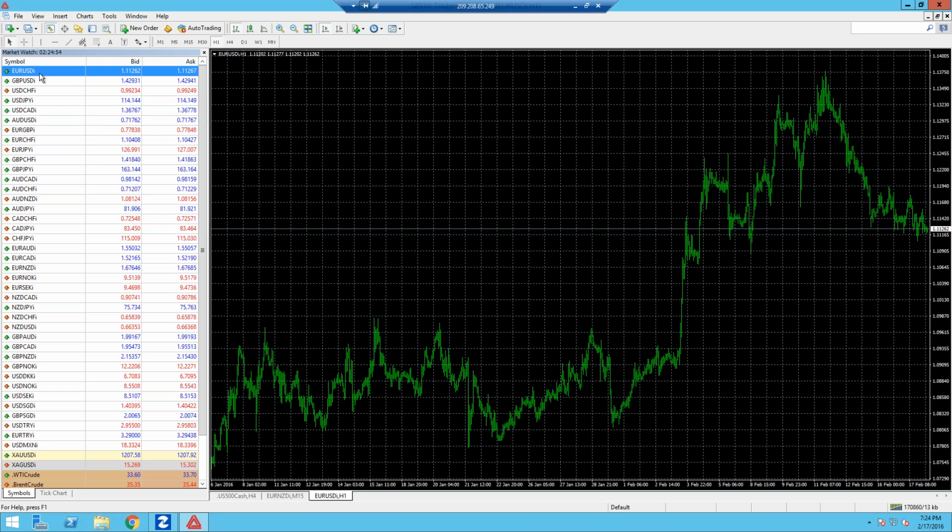Each one of these pairs, or I call them symbols, it's easier for me to use the word symbol because I've been a stock trader forever. I've been a futures trader forever, and Forex trader forever. And to me, it's a symbol. You call it what you want. You call it a pair, cross. I like calling it symbols. It makes it easier for me.